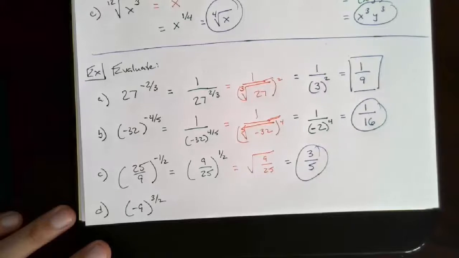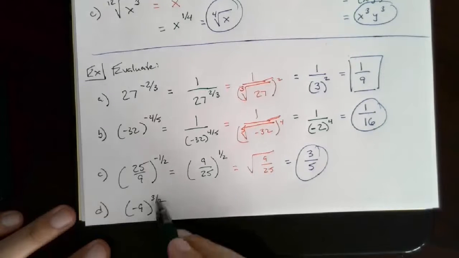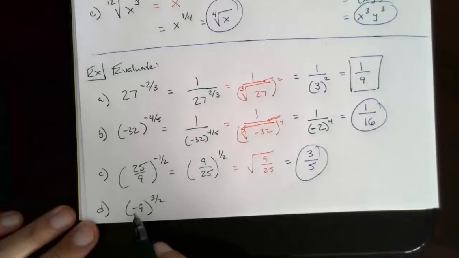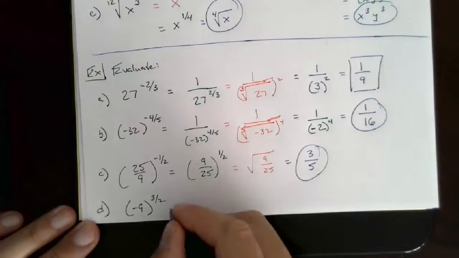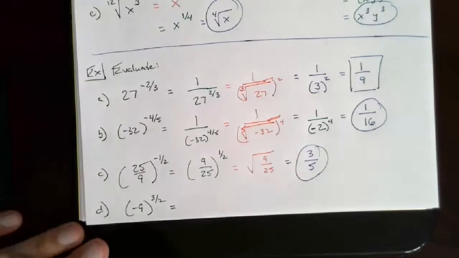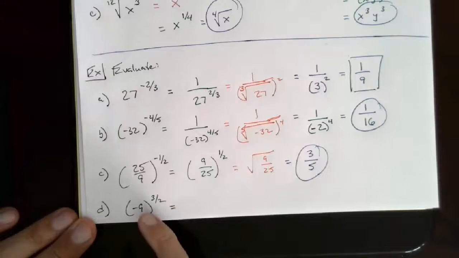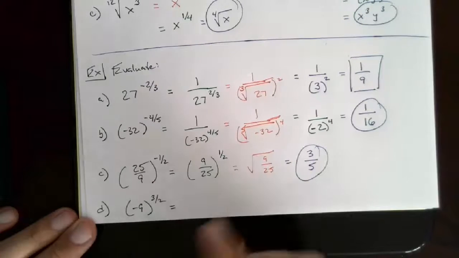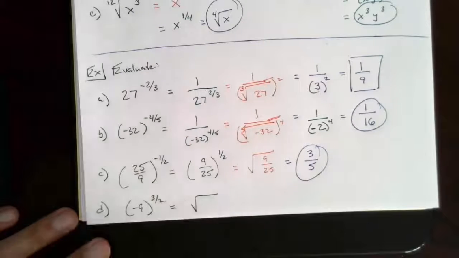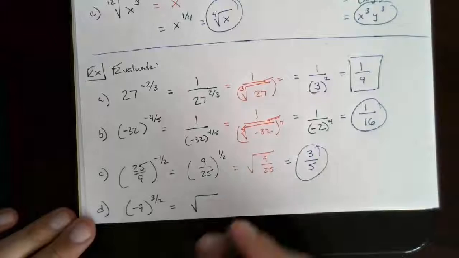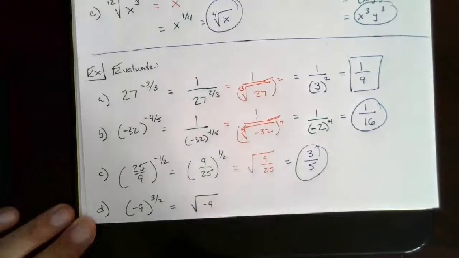So first off, do I write it as 1 over? Well, in this case, no. The exponent isn't negative. Remember, a negative base doesn't tell you to rewrite it. It's a negative exponent that does. So we don't rewrite it as anything in terms of 1 over, but we can use the power to help us here. This is really saying negative 9 is the base, raise it to the third power, and take the square root of it. So I'm going to take the square root, because the 2 is the index of the root, so the square root of negative 9. Now I'm going to raise that to the third power.